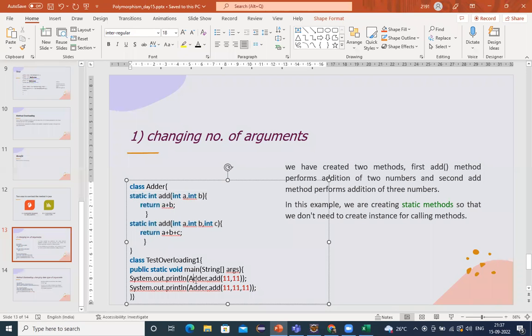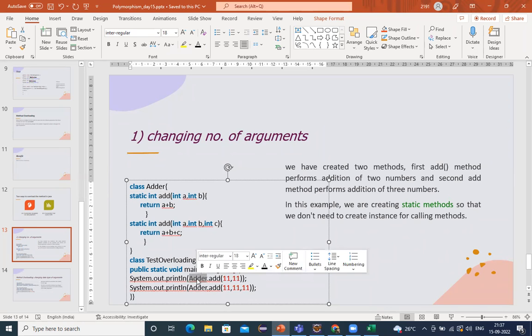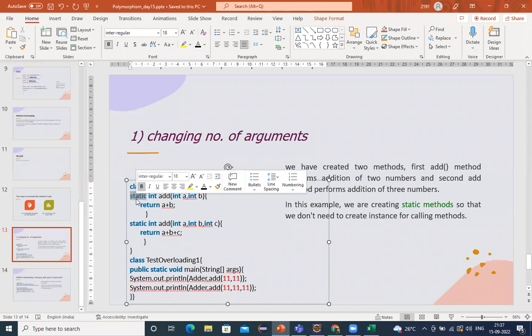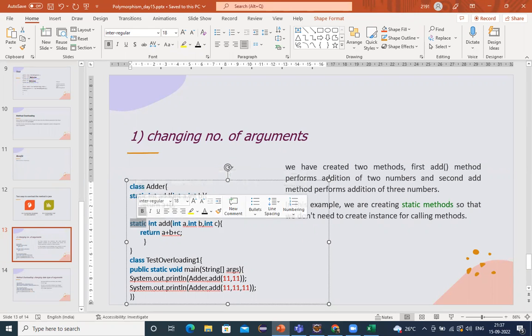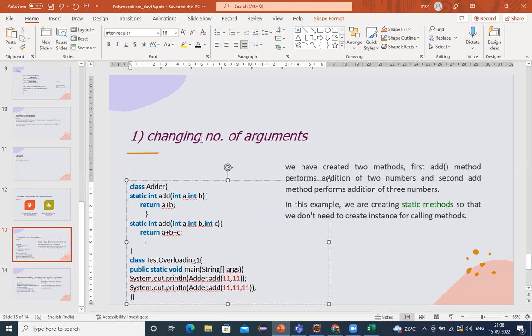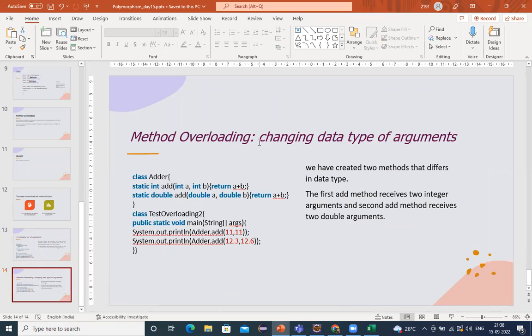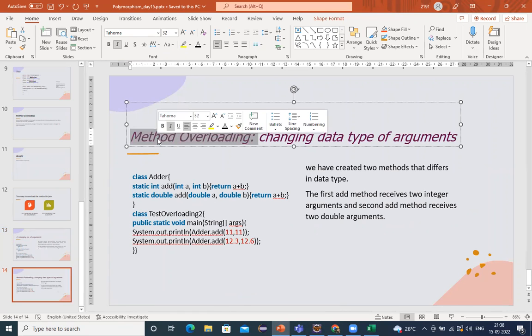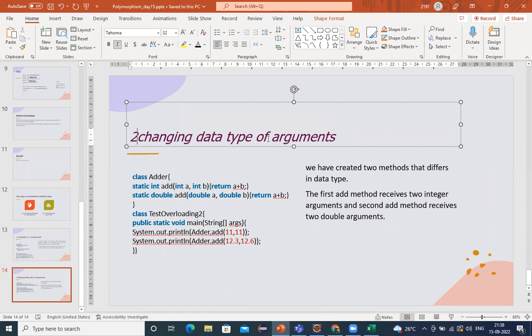We had not created any object of Adder because we had declared this as static, and static was explained in the last class, I think. First method is by changing the number of arguments, and second one is by changing the data type.